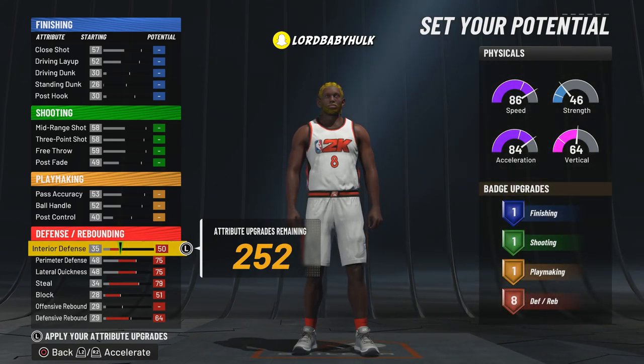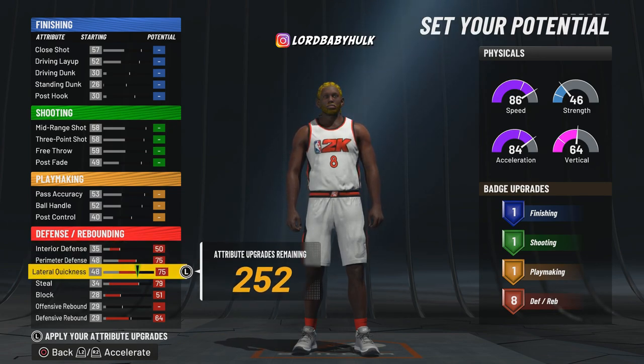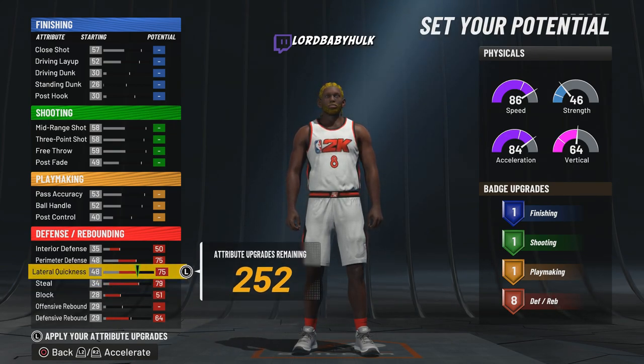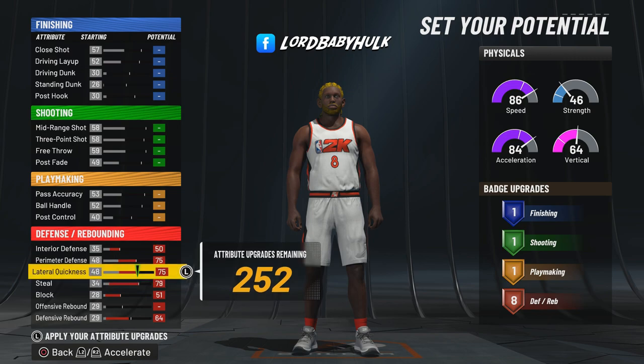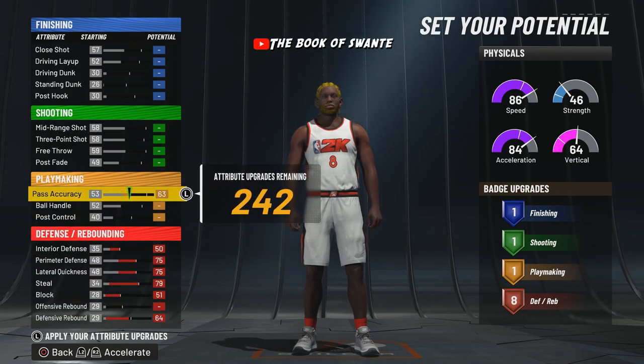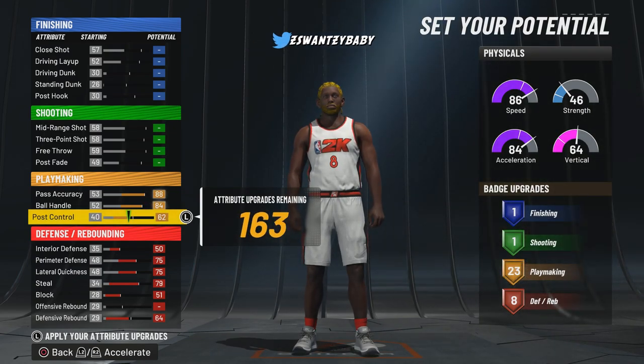Okay, so we got maxed interior, max perimeter defense, which is your contest, and this is your contest for interior. This is your just blocking in general. You got a high steal, you got high lateral quickness, okay? 8 defensive badges. Now you can, if you want, take finishing and upgrade more of the defense, or you could take more from playmaking and shooting. Completely up to you, but this is how I would personally build this. I'm probably gonna make this eventually, so I could play more twos.